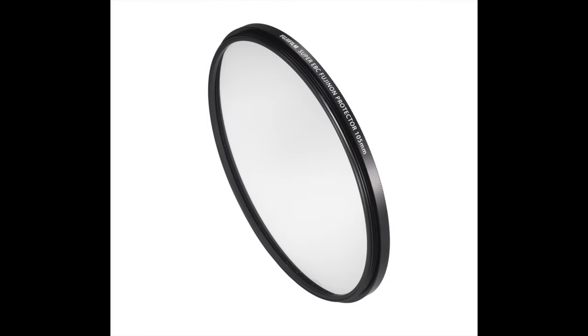So that's a very expensive filters if you wanted to buy a filter. And my 300 2.8 used to have drop-in filters in the back, and I'm a little bit surprised and disappointed that this doesn't have drop-in filters in the back. It'd be nice to be able to drop in something in the back here, especially like a neutral density filter or a circular polarizer that you can just drop in.